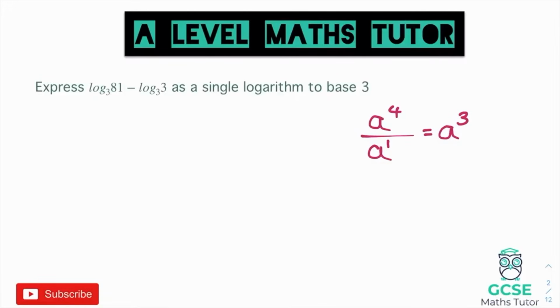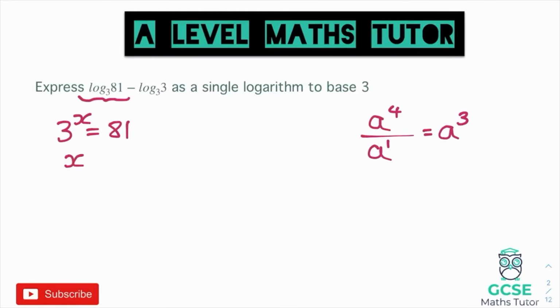The powers in this case were subtracted, and that was when we were doing a division. This time in our logs, we are subtracting those logs, and you might be able to guess that we're going to end up dividing these numbers, 81 divided by 3, the opposite of what we just did. But let's have a look at how that works with our logical approach. So log base 3 of 81, that means what power of 3 gives us the answer 81? And that's going to be 3 to the power of 4.